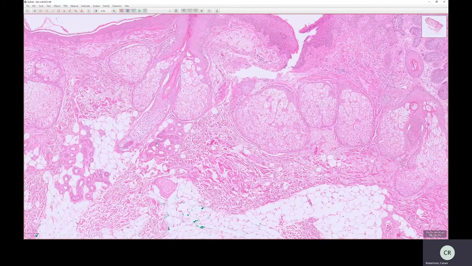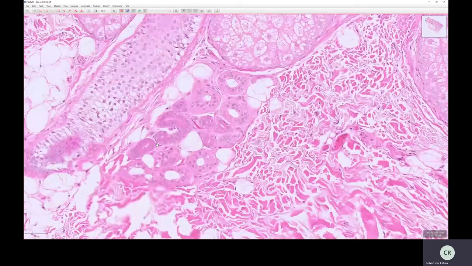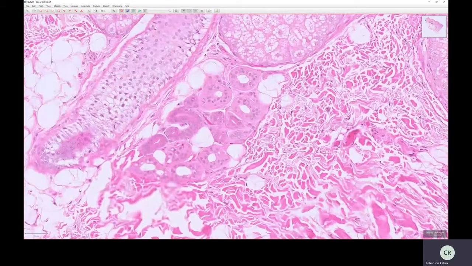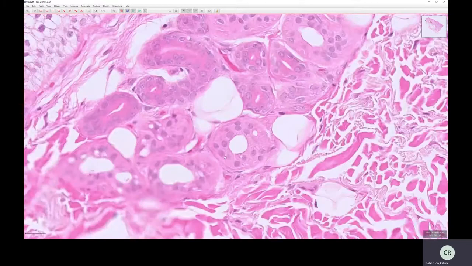Now, glandular epithelium can be simple if it's only got one cell layer, or it can be pseudostratified if it looks like there are multiple cell layers, or it can be stratified if there are actually multiple cell layers. This is probably stratified because we've got probably here's one cell on top of the other.